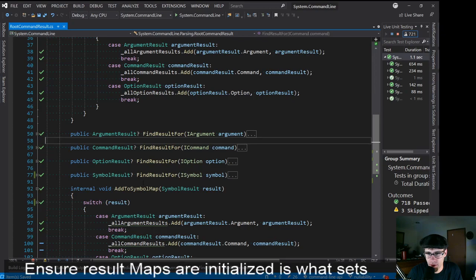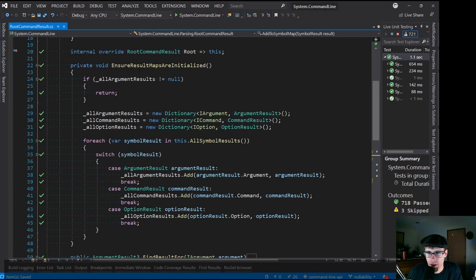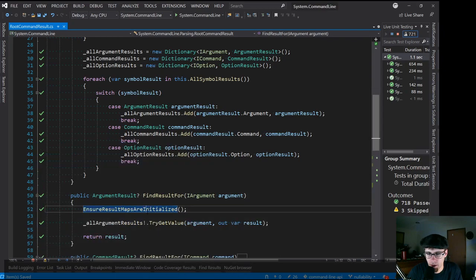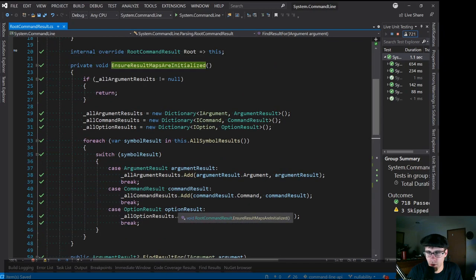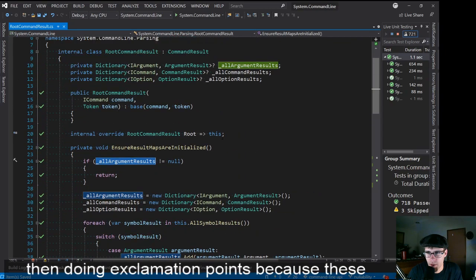Find results for. I kind of think I just need to be calling this and then doing exclamation points. Because these ones were easy, right? These all call ensure result maps are initialized. Great. And so it's got an early return. I think that's what we do.